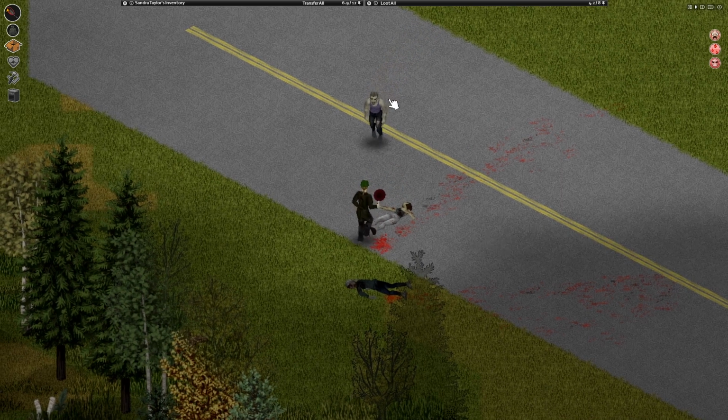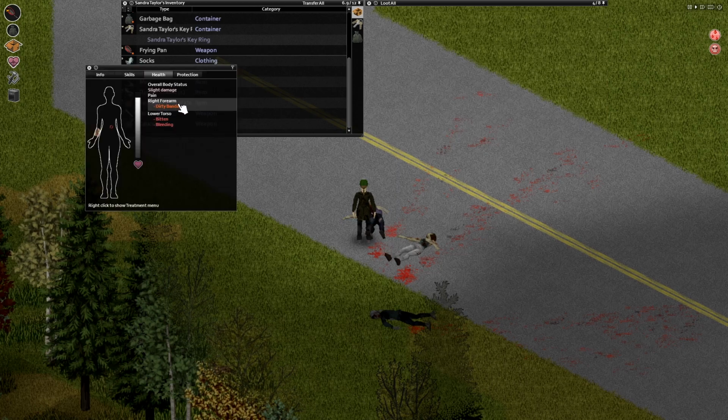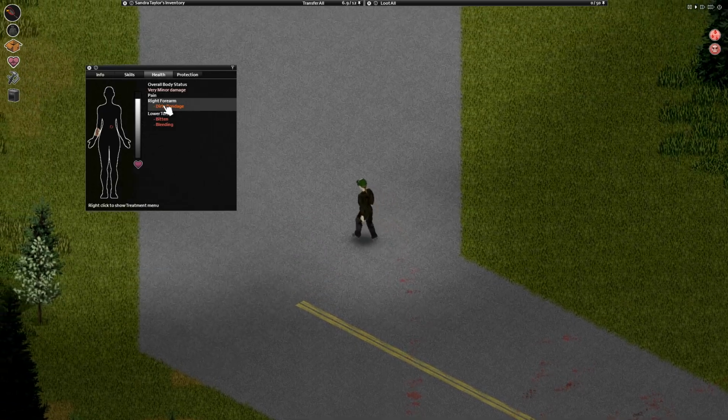Okay, we got to kill these real quick. I think I got bit. If I got scratched, we might be all right. Wow, that was really fast. Let's take a look. We were bitten, so we're dead. You can see the bite here. We're bleeding out. We're just gonna have to let it go.